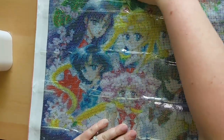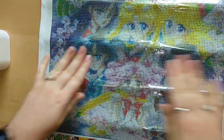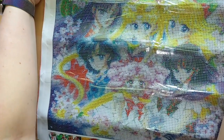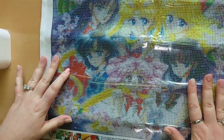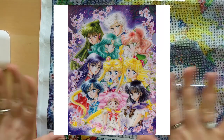Okay. Dun, da, da, da. I hope that you're able to see this with the glare. This is a Sailor Moon diamond painting. And on the drill field, the symbols look clear, but the actual rendering does not look very clear just on camera here. So I will insert a picture of what the original artwork looks like. So it's the whole Sailor Moon gang here. Their faces are a little bit hard to make out, but you can see in the middle here is Sailor Moon. She's right here.